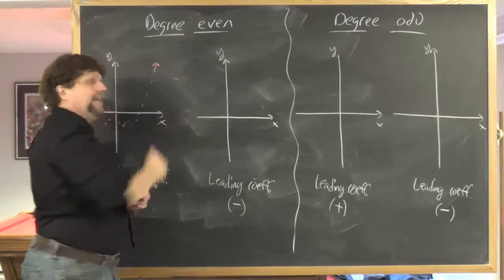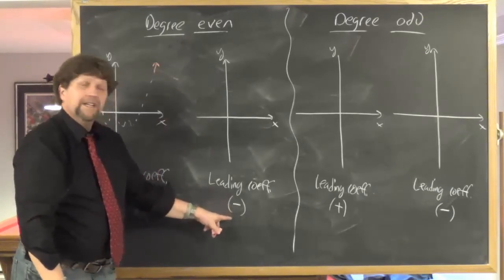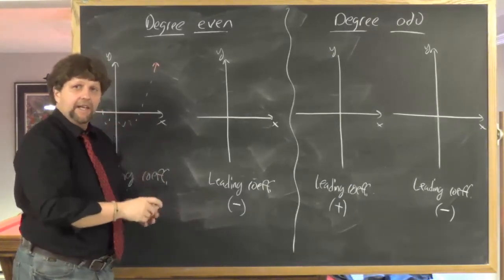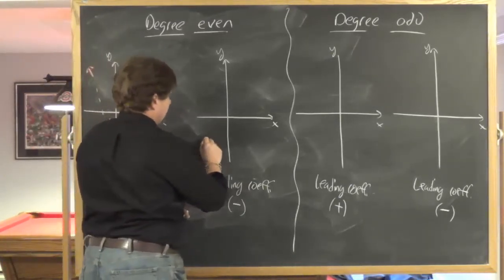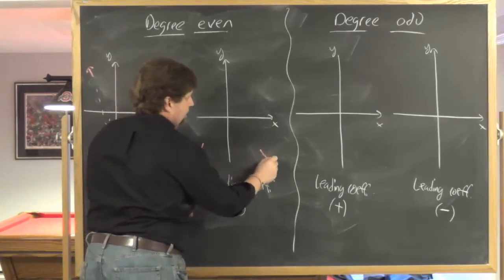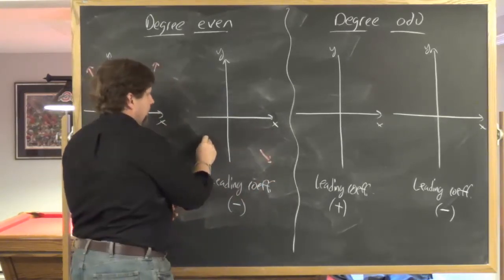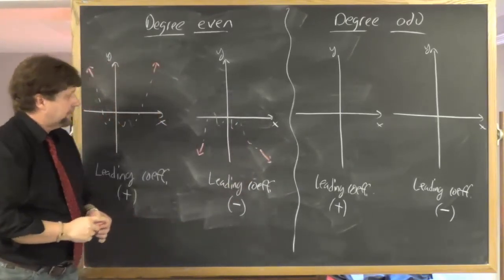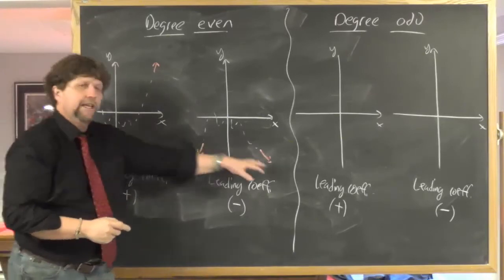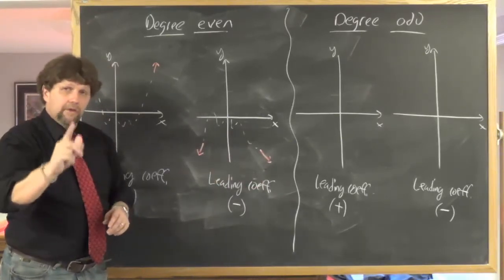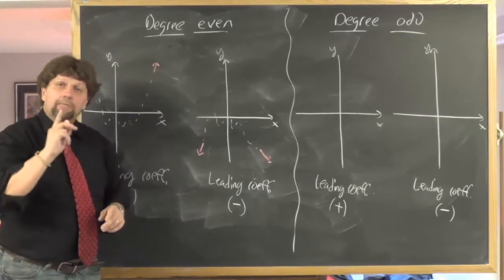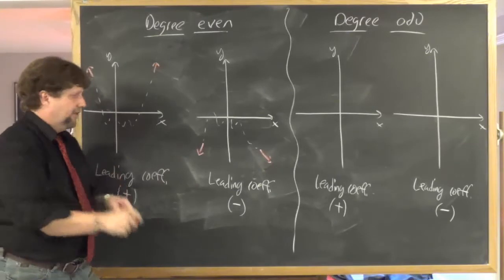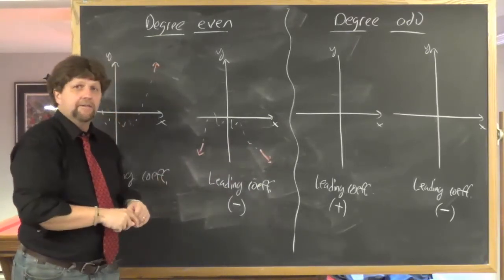If the degree is even and the leading coefficient is negative, so you have an even degree polynomial and a negative leading coefficient, both ends of the graph are going to be shooting down. Again, I don't know what's happening in here. That's why I'm making it a dashed white line. It's just that I know what the end behavior is. So even degree polynomials, positive leading coefficient, both ends shooting up. Negative leading coefficient, both ends are shooting down.